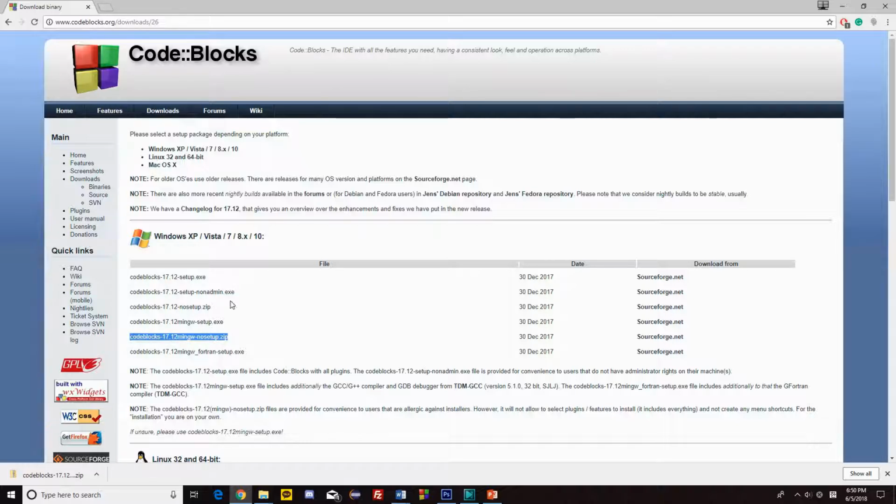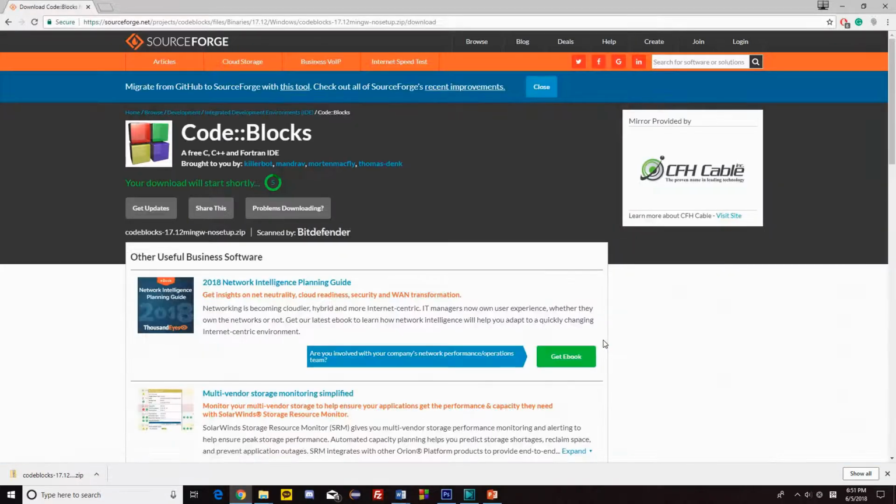This is the file provided for convenience to users that are allergic to installers. However, it will not allow you to select plugins and features, but plugins and features are the ones that confuse you a lot, so this file is what you want to choose. After 5 seconds, the download will start.